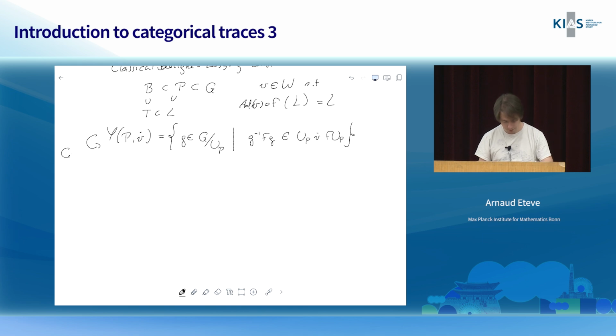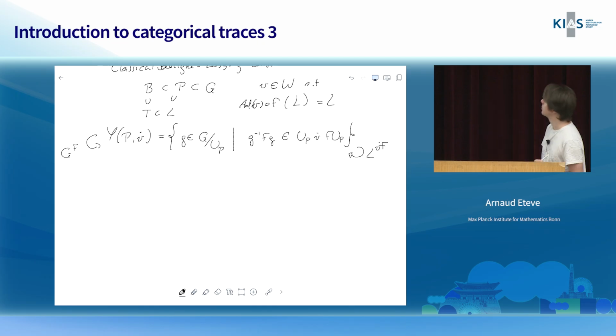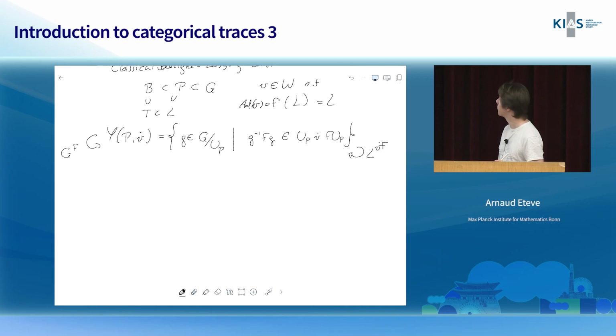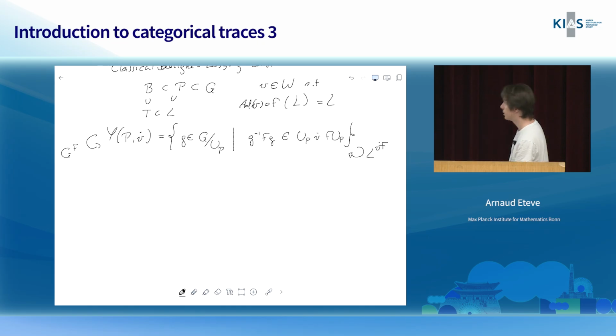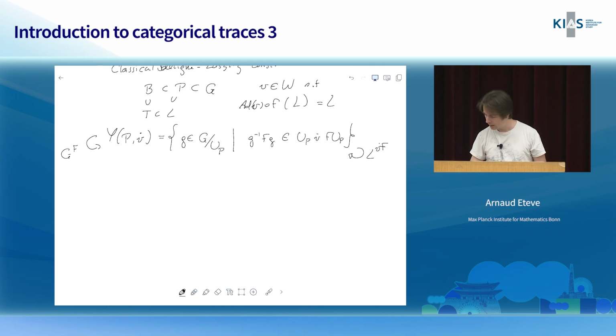And it's a thing that carries an action of G fixed by F and of L fixed by V dot F. So it's a variety that carries an action of these two groups, and so you can play the same game. You can take the cohomology of that thing, that's a bimodule for these two groups, and so you get an induction functor between the category of representations of the Levi and the category of representations of G. And so we can realize this functor in terms of traces.